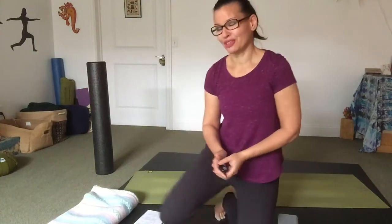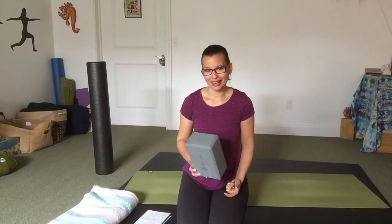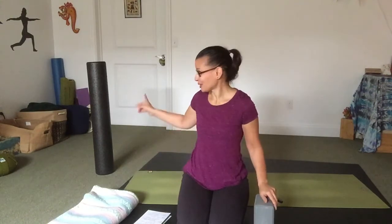You will need one prop for today. You do have options. So I'm going to show most of the poses with a blanket. I have my blanket here. We'll be rolling that, moving it around. You can also use a yoga block, and I'll explain how to use that. And if you don't have any yoga props and just want to use a foam roller, that will work too.